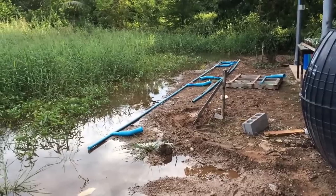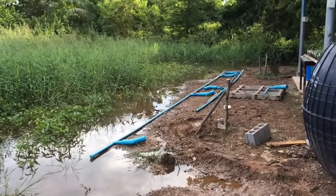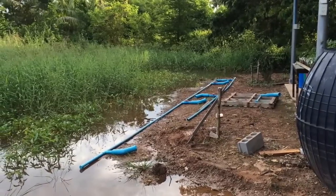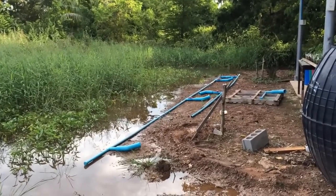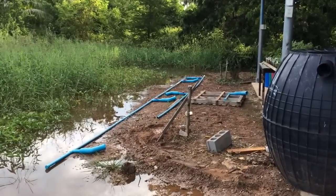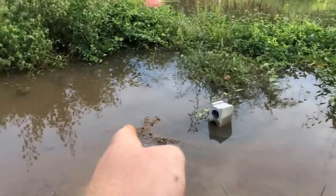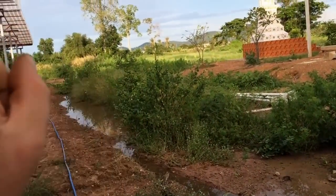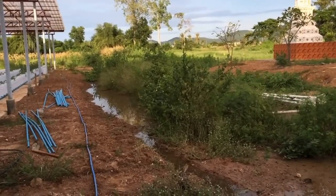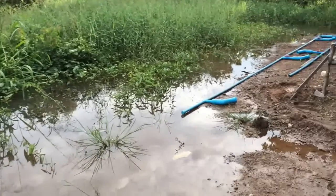The tomatoes are flowering now, and if they determine the nutrients aren't there, they're going to start dropping flowers. I would lose my first two — and in some instances three and four — trusses of fruit set, which would be devastating for production. To solve the problem, we need to dig a trench from the area you're looking at here and drain all this water into the pond, which you've seen before. That should mitigate all our problems.